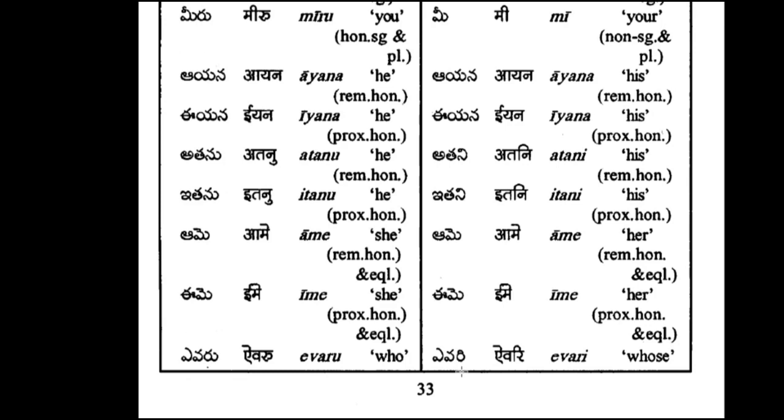Here ame peru, this is her name. Then in the second sentence, she is working, means ame pani chestundi. So in both places the word is same, ame, but the English word is little different. The meaning is little different. First one is her, second one is she meaning. Okay, is it clear? Yeah.